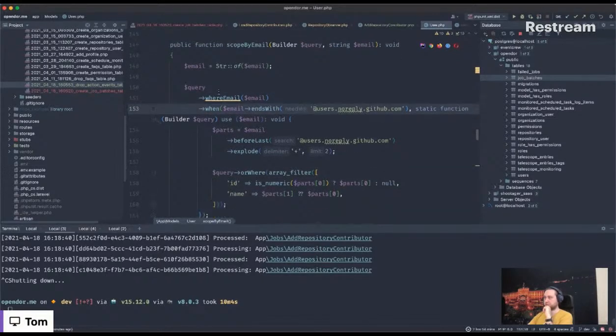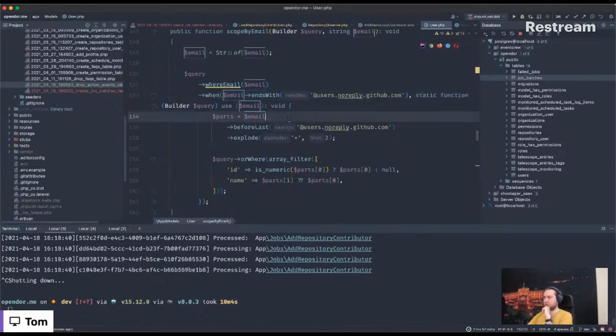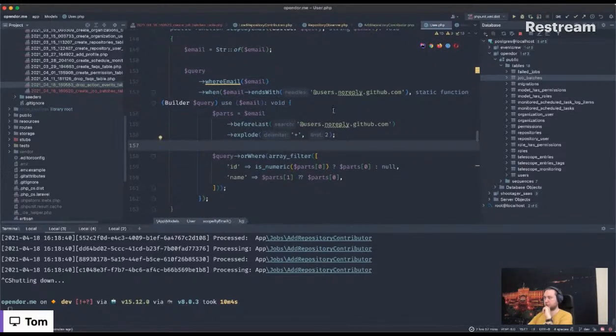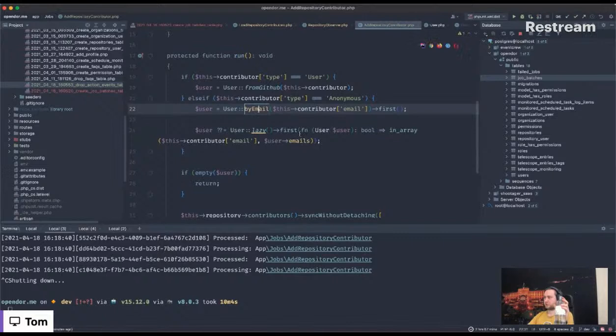you can see here, sure, I check the email, but I also have some more complex logic to split out the ID and nickname and try to find the user by ID and nickname. So if this code works, but if the user has used an email address like this for this commit, this is just fine and runs pretty fast.